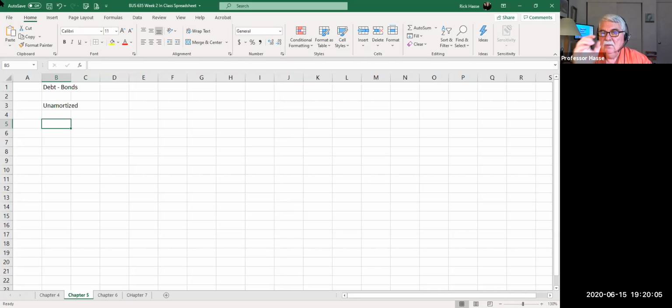All right? Where most of us, you and I, when we get a loan, it's an amortized loan. Why is it amortized? Because we don't have the credit or the collateral, so the bank or the credit agency makes us pay principal and interest every month.